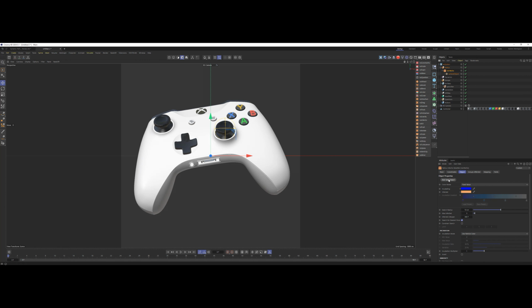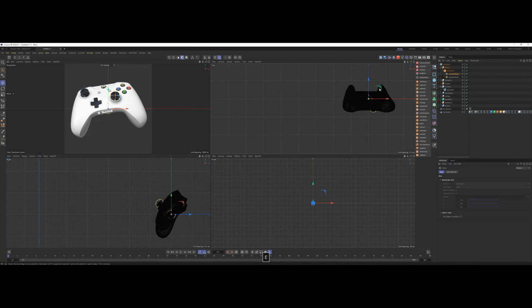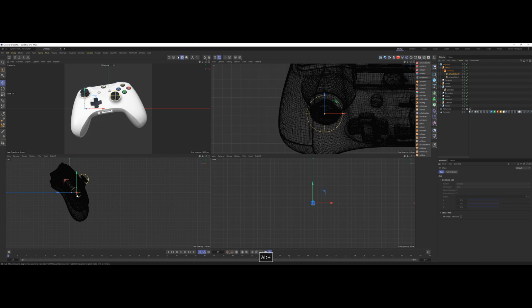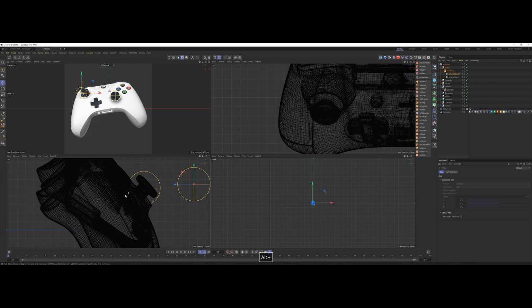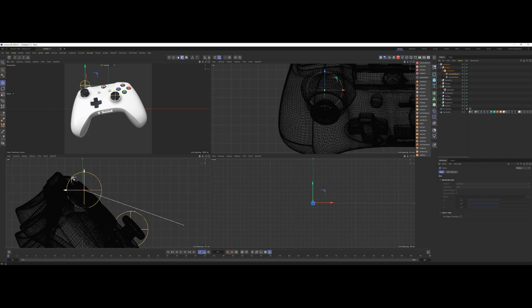So I'm gonna go back to Infectio, add seed, also make it 1, and place it around here. And let's go to the left camera. Place this somewhere around. Where's the stick? It's right there. Okay, it's probably good enough.